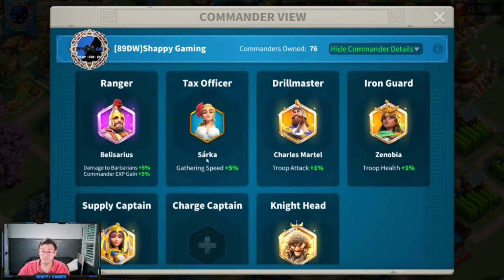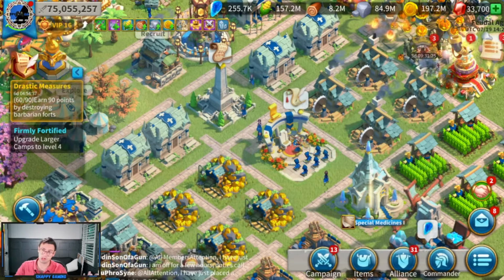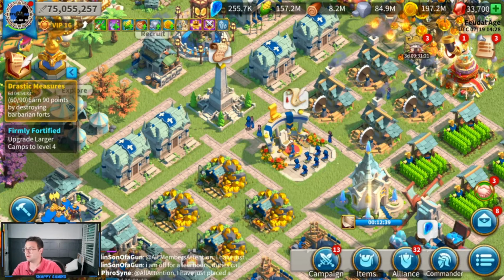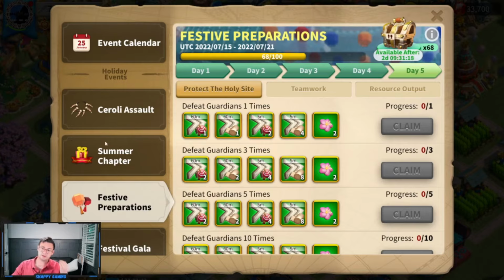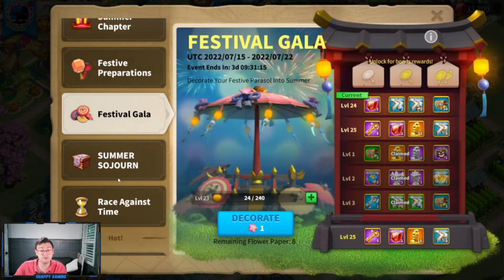Make sure that your commander tab has a ranger equipped and you're using him for this march, or her. It could be Milan. All of these different factors do matter in this event. It is about speed. It is about killing your targets quickly. You don't have to have 5 cavalry marches. If you do, that's great.